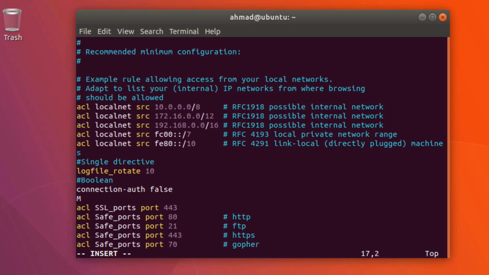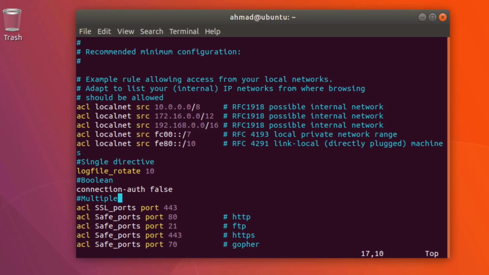Okay, now the most commonly used directive that you're going to see a lot of times in the squid.conf file is the multiple directive type. The multiple directive type can take more than one value. If the directive is repeated, the values from each line will be aggregated, for example, the HTTP access file and the ACL type. Now let's have a look at this, because this is the most important one in my opinion.